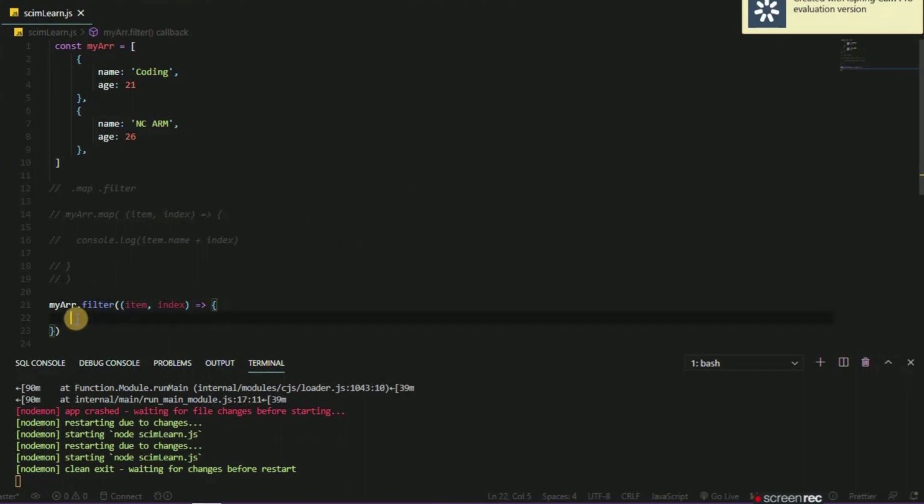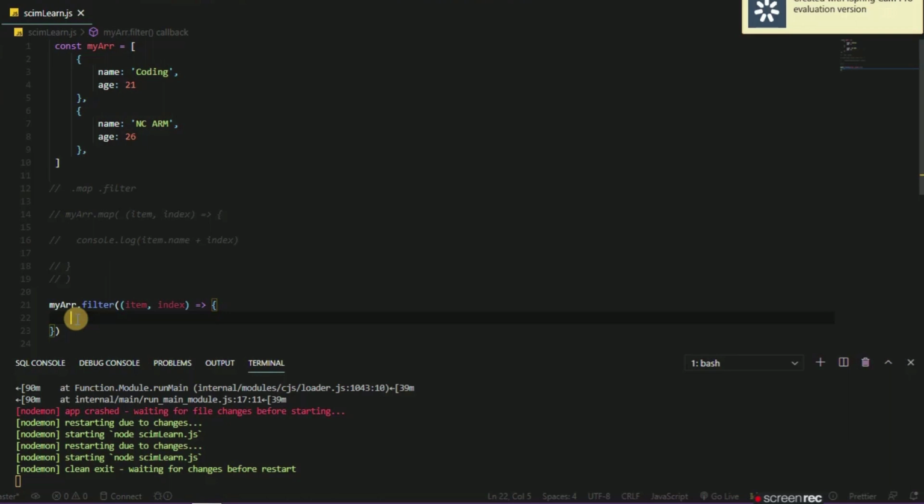How the .filter method works is that it works with boolean values. Unlike .map, where I just iterate over the items in the array, here I want to filter. So let's say I need only objects where the age is 21. I can just give it a condition.